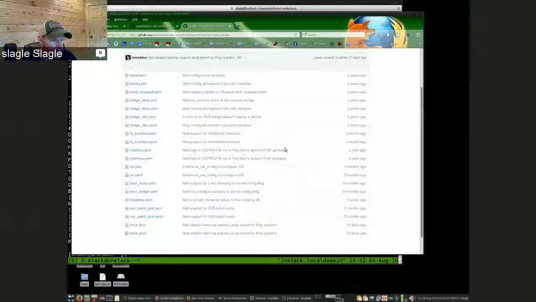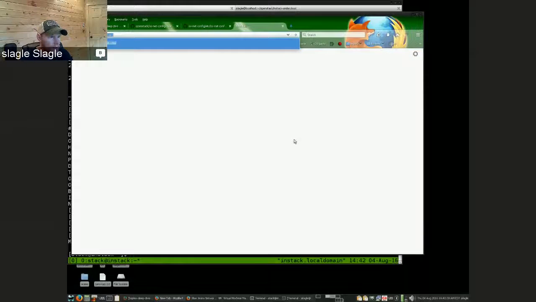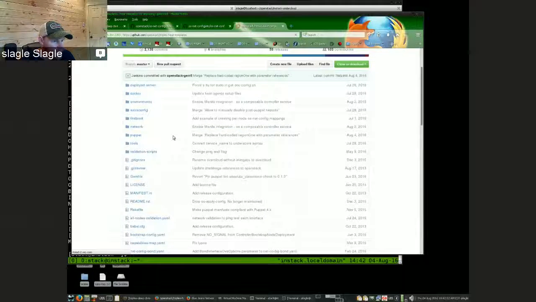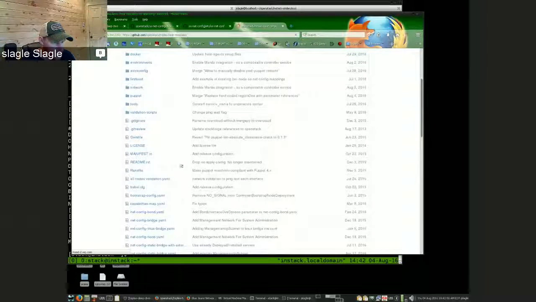If you want to know more about os-net-config and how the networking configuration works for the overcloud as well, I think we'll try to do a deep dive on that. Let me just show one thing real quick, to tie some concepts together. I go out here to tripleo-heat-templates. For the overcloud, if you're familiar with how the networking configuration gets applied, you know that you can pass various templates to configure your networking.